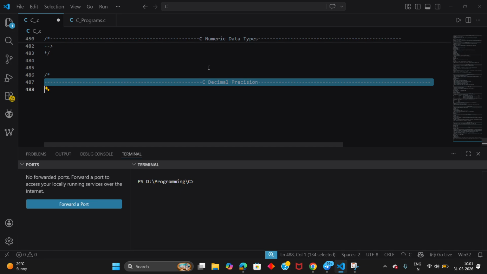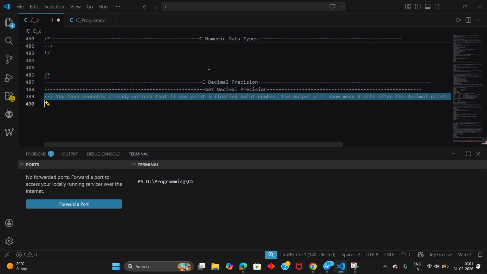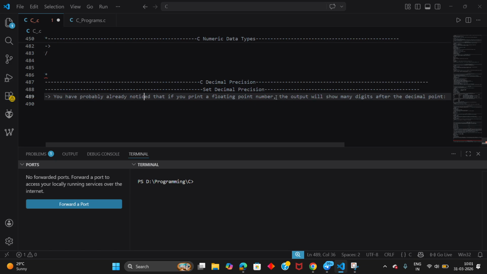So we are going to discuss C decimal precision. This is applicable for float and double numbers. Set decimal precision. You have probably already noticed that if you print a floating point number, the output will show many digits after the decimal point.